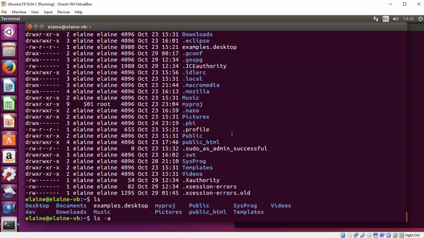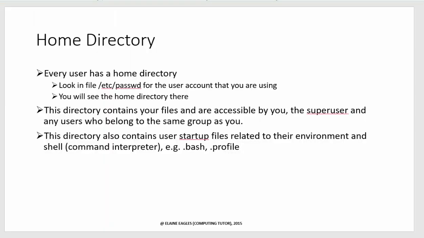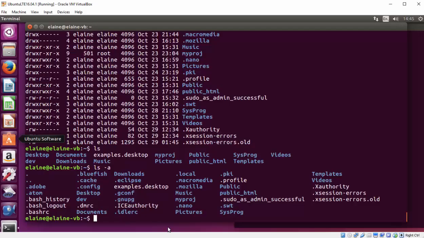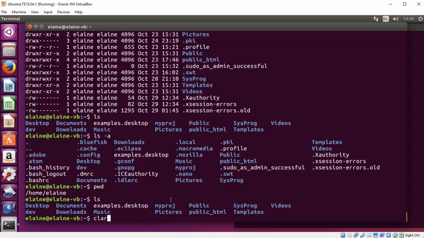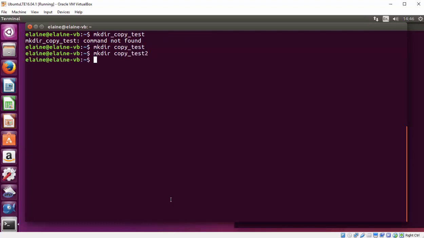So I'm just doing some more ls commands, ls -a, to show you those hidden files in my home directory. So it's now down to copying files, different copying mechanisms. I'm going to make myself a directory there to have a play with, using the mkdir command to make a directory, and that's wrong, I've put an underscore there. So take away the underscore, mkdir, the name of the directory.